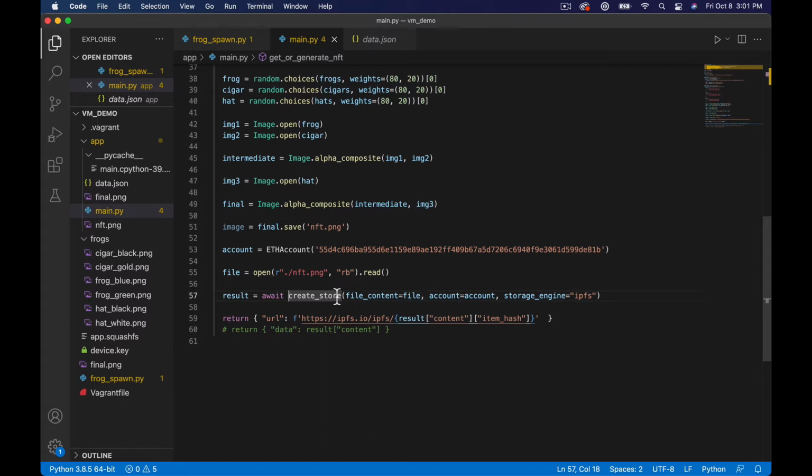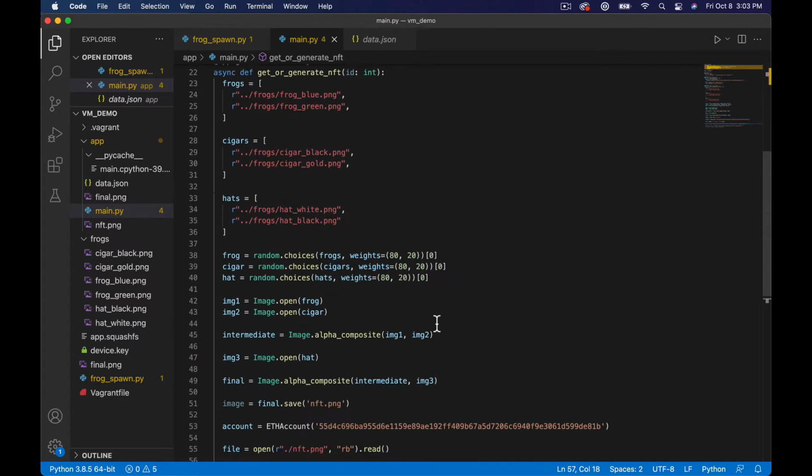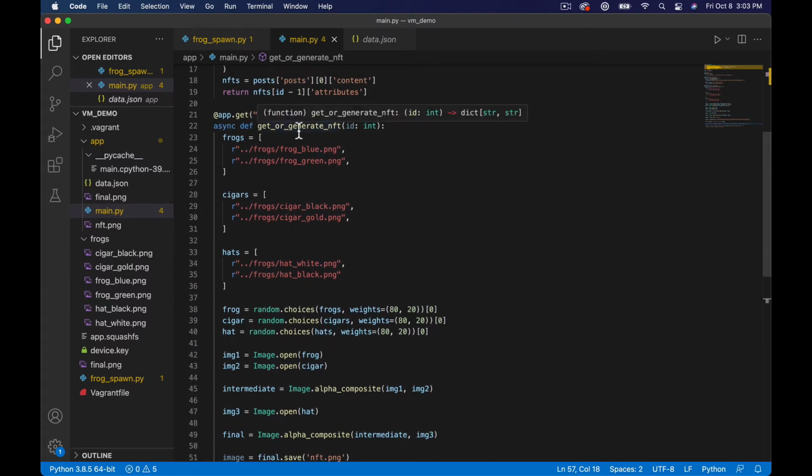So what I want to do is pass in the metadata that we want to use for our NFT in this call. And in addition to that, I want to store a ref to this ID that's coming in through the URL.